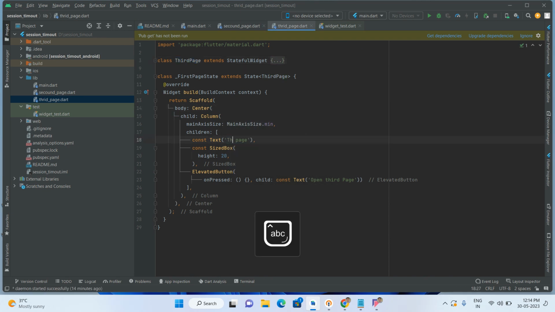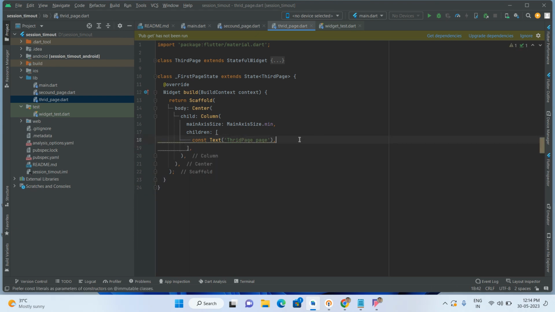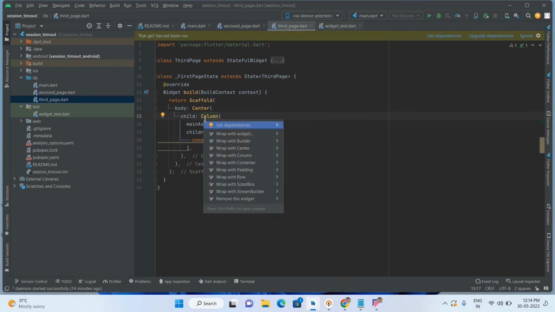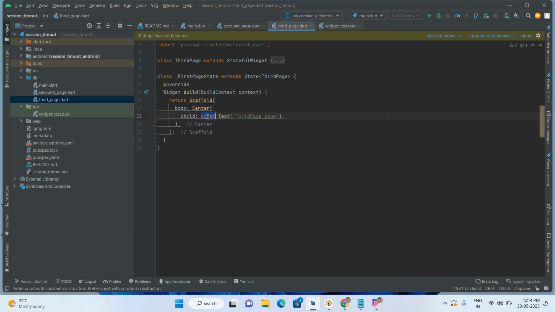So here add third page. These two things are not needed here. This is the last page. The column is also not needed. Remove that column. Remove the constant. Before the scaffold, add the constant keyword. Okay, done.